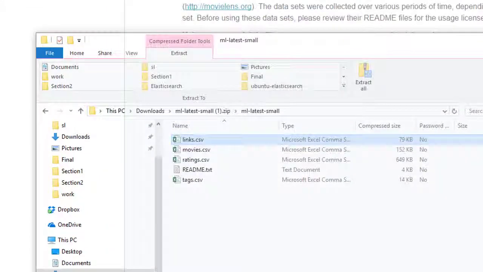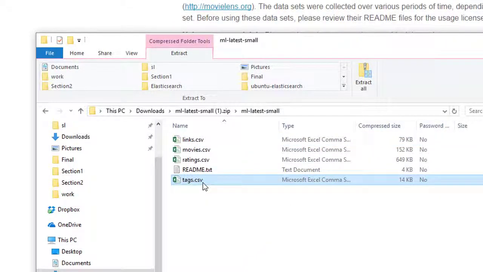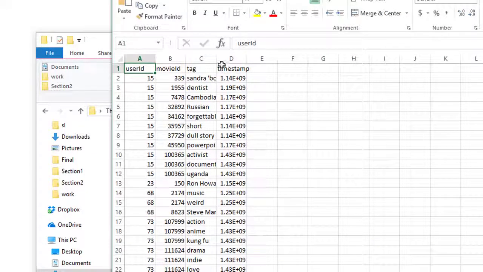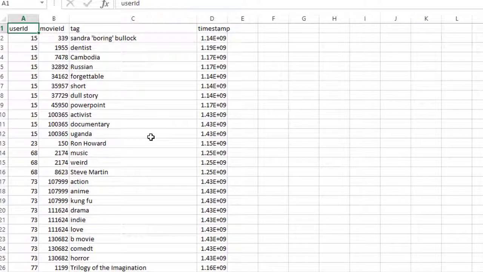Finally, there's a tags.csv file that we'll also play with a little bit in this course. These are user-generated tags on each movie. For example, some of them are a little bit snarky. User ID 15, whoever that is, tagged movie ID 339, which presumably stars Sandra Bullock, as Sandra Boring Bullock. Poor Sandra Bullock. I actually like her as an actress. I don't understand that at all. But these are just a list of tags that people have assigned to individual movies, and that's also some fun information to mine for trends. We'll play with that a little bit later on.